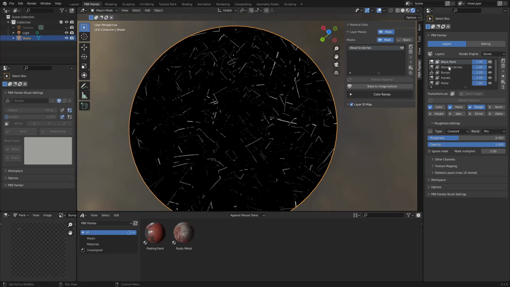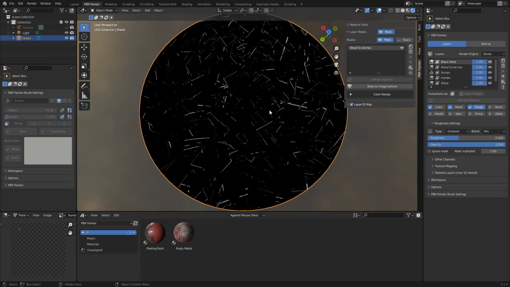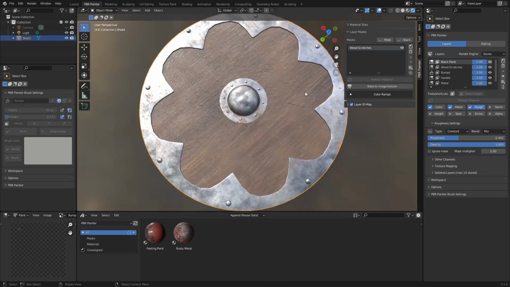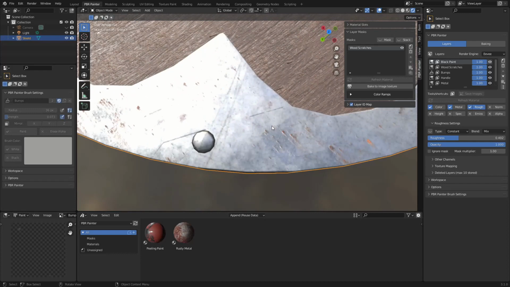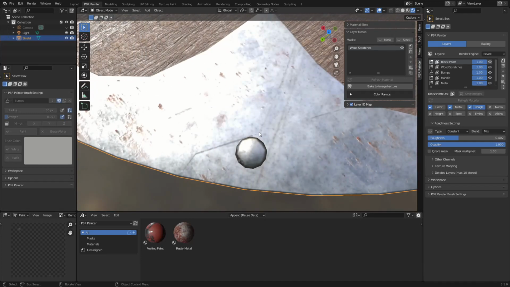So these are now permanently linked, which is a very useful thing to be able to do. Okay, so now that I've done that, I'm going to turn off the mask. And what you'll notice is that it looks like it's actually gotten rid of the paint completely, but what it's actually done is it's masked everything except the scratches. So it's now applying paint as scratches.